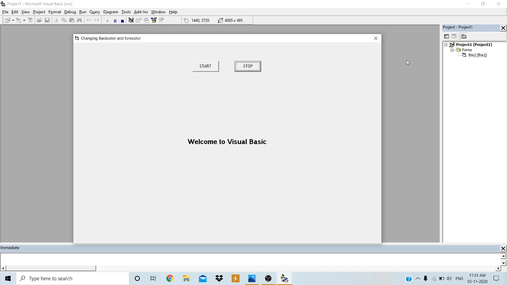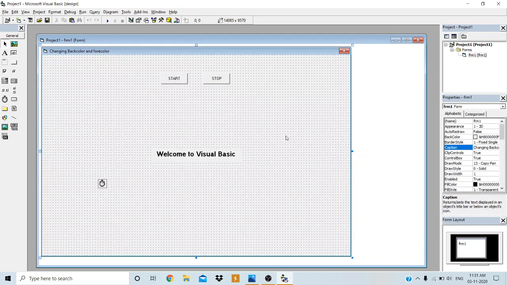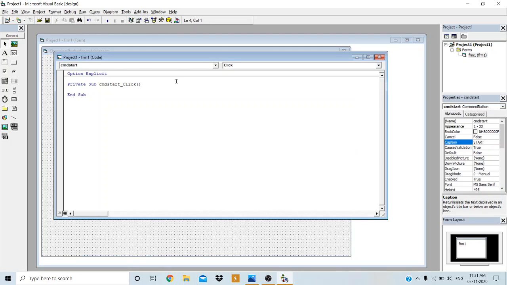and what the stop button should perform. Now see here, I will write the code for the start button. When you click on the start command button, what does it have to do? It has to start the operation, meaning the timer event has to start when you click on the start command button. So I will enable the timer for command button 1: Timer1.Enabled = True.